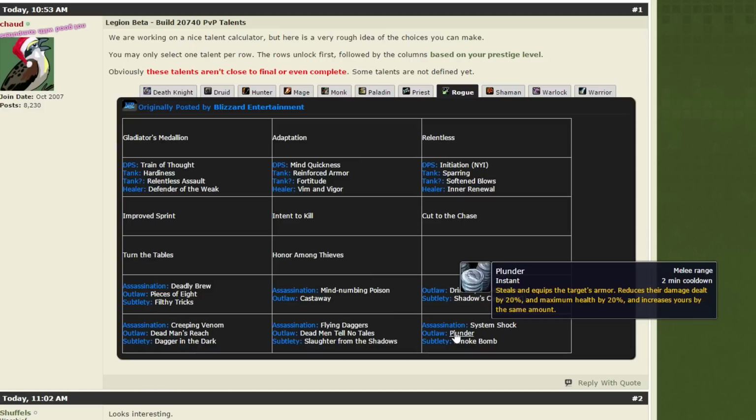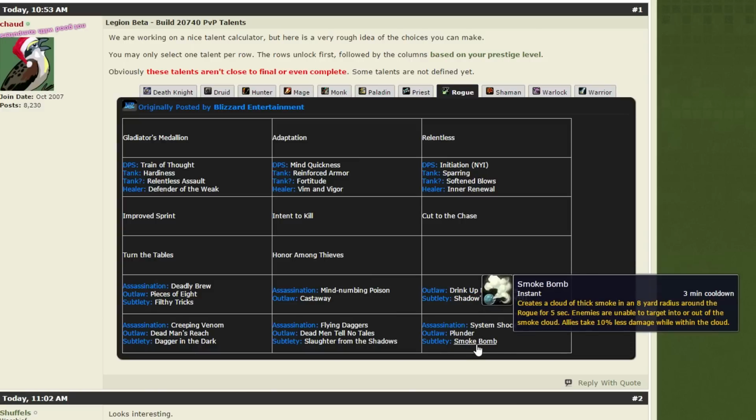That's kind of OP. Smoke Bomb. Okay, so Smoke Bomb isn't going to be an ability for everyone. Subtlety will have it. Creates a cloud of smoke. Okay, so we've seen that before. So this is something that's going to be updated on here, and I am going to post a link for this. This is kind of cool. This is a lot of changes on top of it.